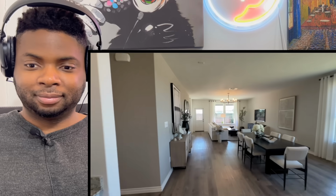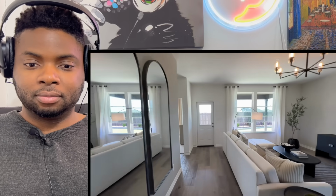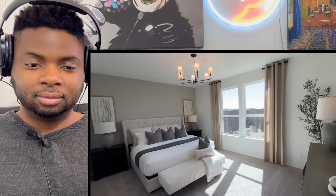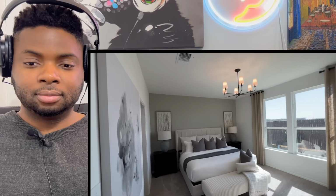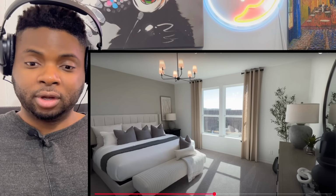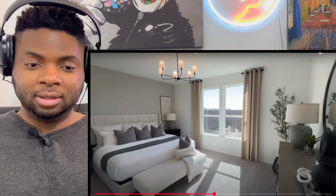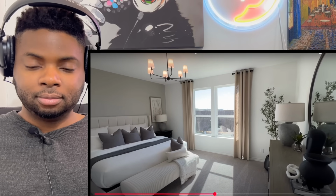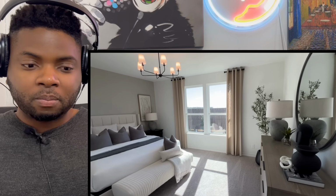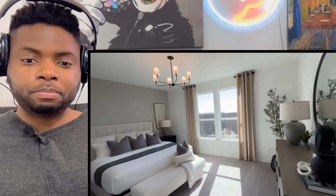Now, on the opposite end of the home over here is going to be the entryway into your master bedroom. So as we enter into the master bedroom, take a look at how much space that's going to be all throughout the entirety of this room. Lots of space. You could even have a sofa up against this wall here. You do have the dual oversized windows on the back of the room, just like in the living room, letting in all of that beautiful and bright natural sunlight, which is really going to brighten the entire room.